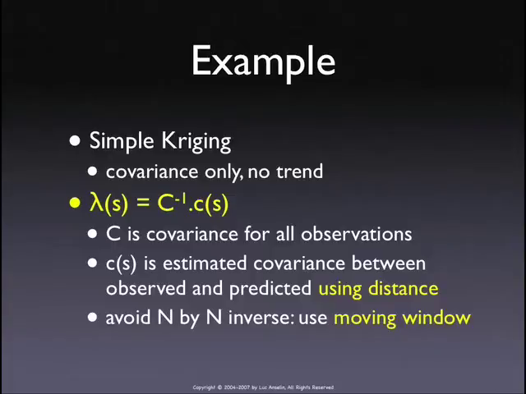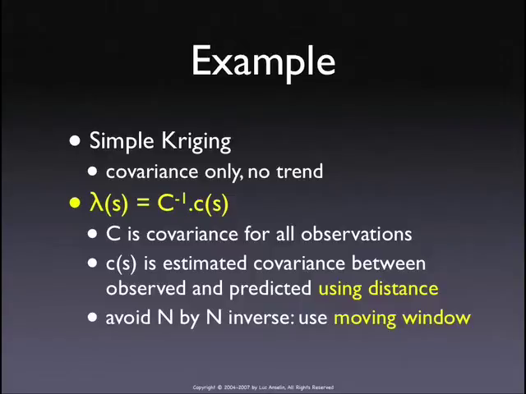Let's think of this in the context of the example. We had the yellow ball that we need to predict, and let's say we had 5 orange ones, right? So the vector has 5 weights, 1 for each of the orange locations. How do we get that? We get that by taking the inverse of the covariance matrix for the 5 orange points. So that is a 5 by 5 matrix. For each of the point pairs, we have a covariance that we get from plugging in our equation, as we'll see in a moment. So the inverse of that is also a 5 by 5 matrix.